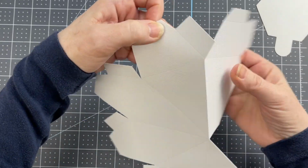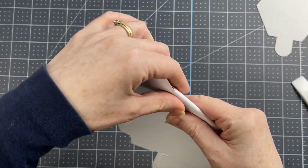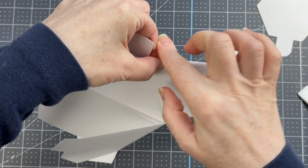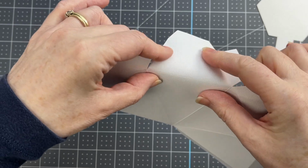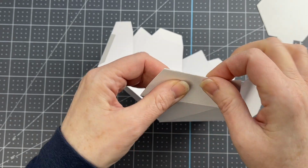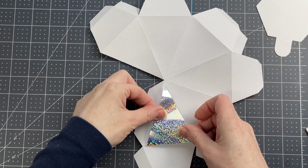I've just cut this out of 80-pound white cardstock. So I'm starting with the triangles that jet out from the center of my shape. And then I'm folding down on the score line for my side tab. I'm folding down on these horizontal score lines that go along my triangular shape. And then I'm going to fold down on the very last score line on the end, and that creates the tab at the top and the score line on the side, and that's the tab for all 6 of my sides of my diamond. And so next I'm going to layer on my decorative panels.